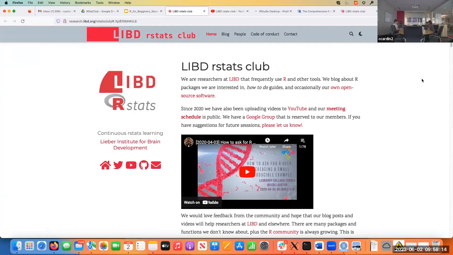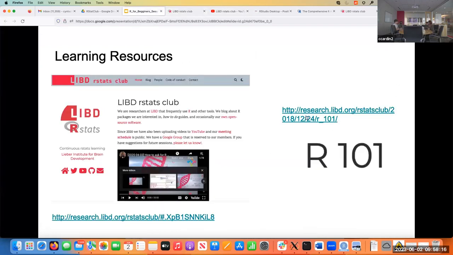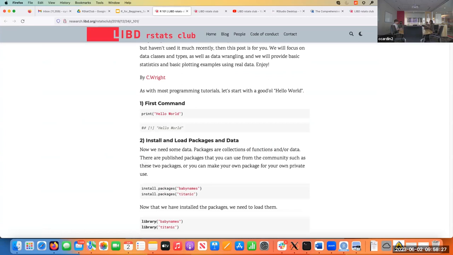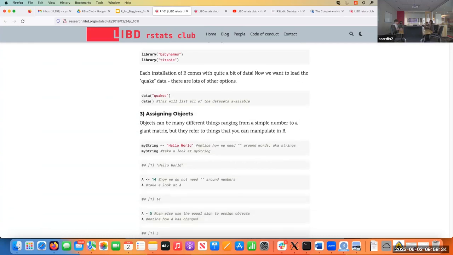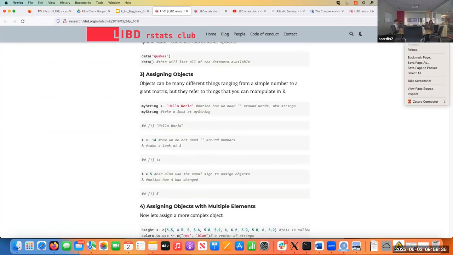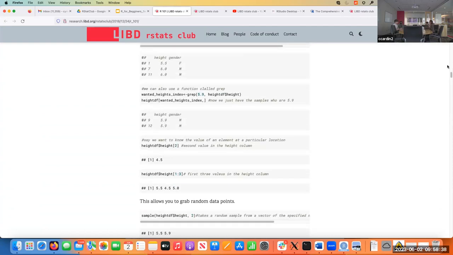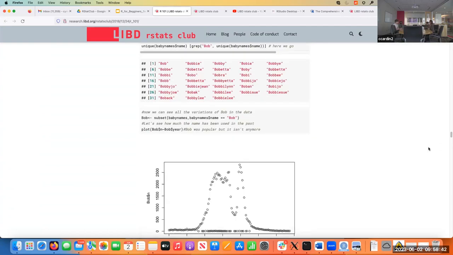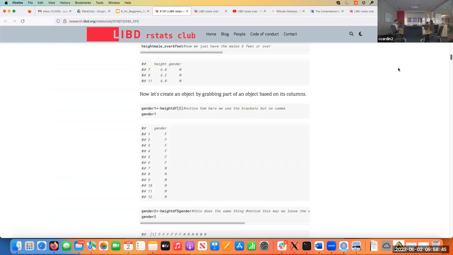And you also have available here, I'm going to share this, the course R101, where you have basically part of the information that I explained. I mean the commands, not the environment. You can try these commands to do something, and perhaps in a session we can advance more. There are a lot of examples here, and it's a very good resource for beginners.